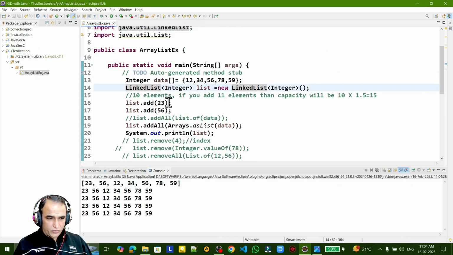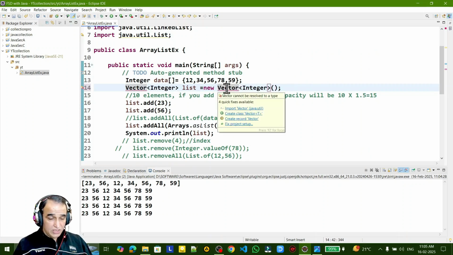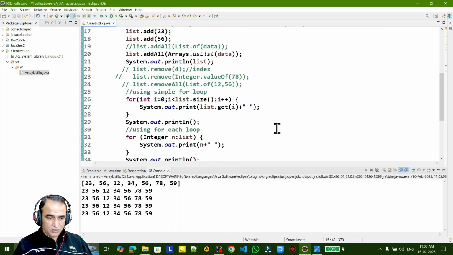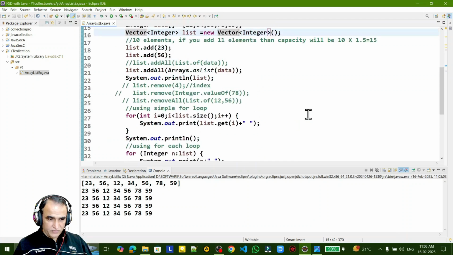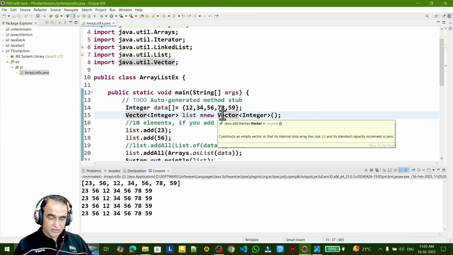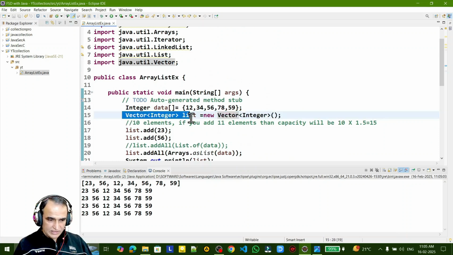Remember, if you want to use Vector, and you want to use it under threads, we can use Vector here like this. Remember to import this class. As I import it and run, you see there is no change in code, still no change. Everything which I was using with ArrayList, I am using with Vector also. But if I'm using Vector, it is thread safe. So you can use this Vector under threads.